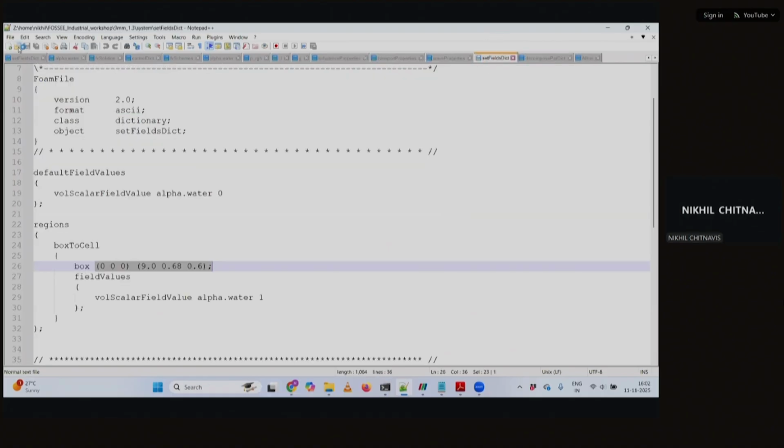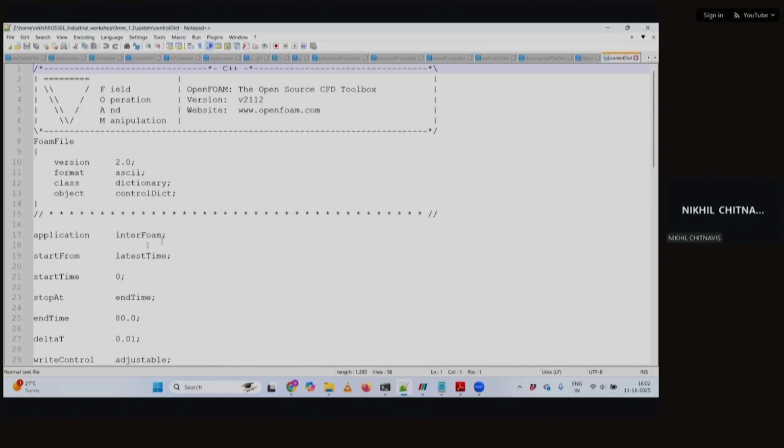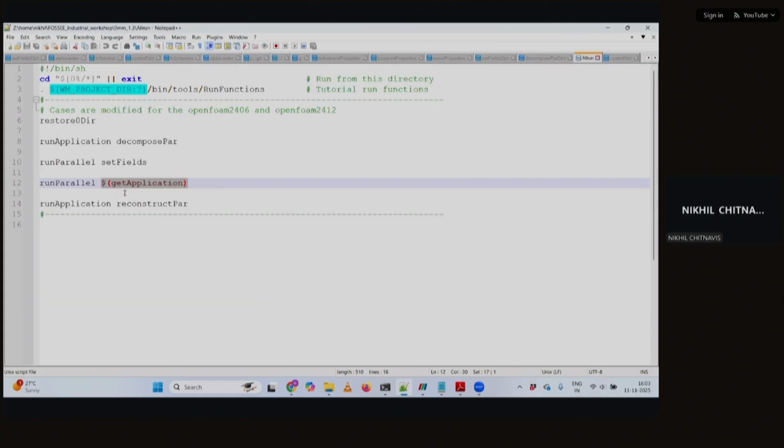Let me open the controlDict also. Here we are defining the solver name under application, which is interFoam. It will call this solver using the getApplication command, and as we are running it in parallel, you will see 4 processor folders being formed, which I am going to show.